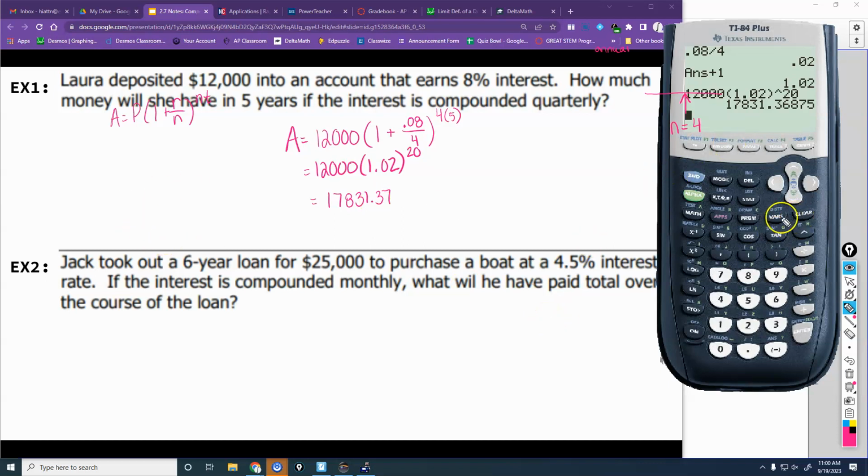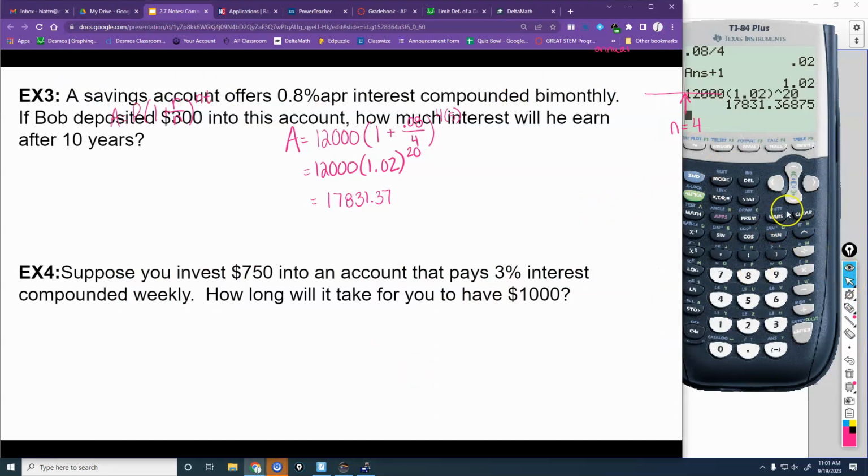Let's do, I'm going to just set up this second one real quick, and we're going to move on because I want you guys to have a little bit of extra time here. So, suppose you invest $750 into an account that pays 3% interest, compounded weekly. Any interest, assume that is annual unless they tell you otherwise. I will try to make sure, like on quizzes and tests, that I write that it is annual, but this did not. Oh, I skipped. Skip on down here to 4. We don't have time to do this many, so skip to 4. We'll do this one. They're all a little bit different, but it's all that same formula.